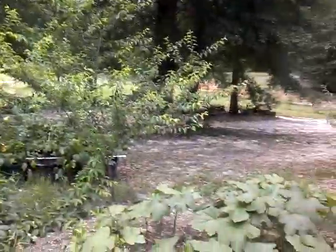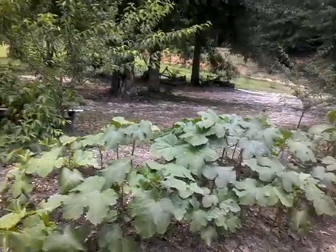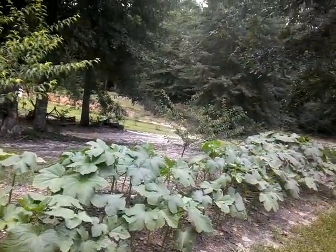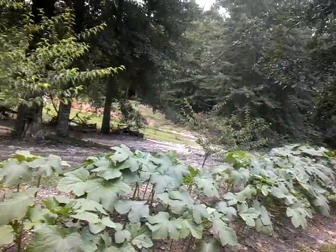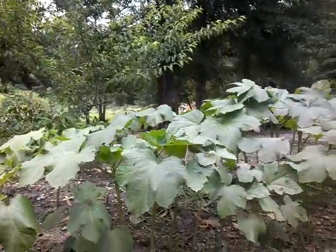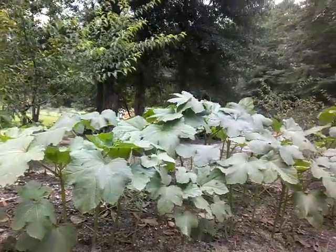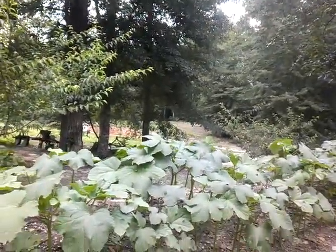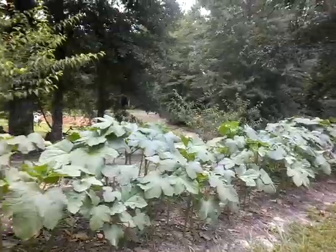And then we may even start trying to save seeds with some of this, but it is a good ground cover. The next part of the hugel bed, let's see. You see that? Danny planted okra. We have okra all the way down that much of the hugel bed. It is looking pretty awesome. I don't think we have any yet to eat. It's probably close. But to me, that is really pretty on this bed.